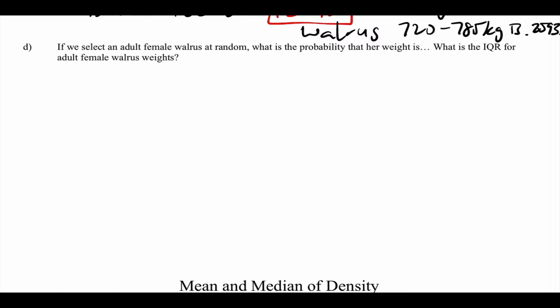So for this question here, we're going to kind of do it backwards. So the steps that we've been using: draw and label, shade, z-scores and using the table to calculate, and then interpreting the calculations. Those are the 4 steps, right? So this question we're going to do a little differently. We're not going to go in order. We're not going to go 1, 2, 3, 4. We might jump around a little bit.